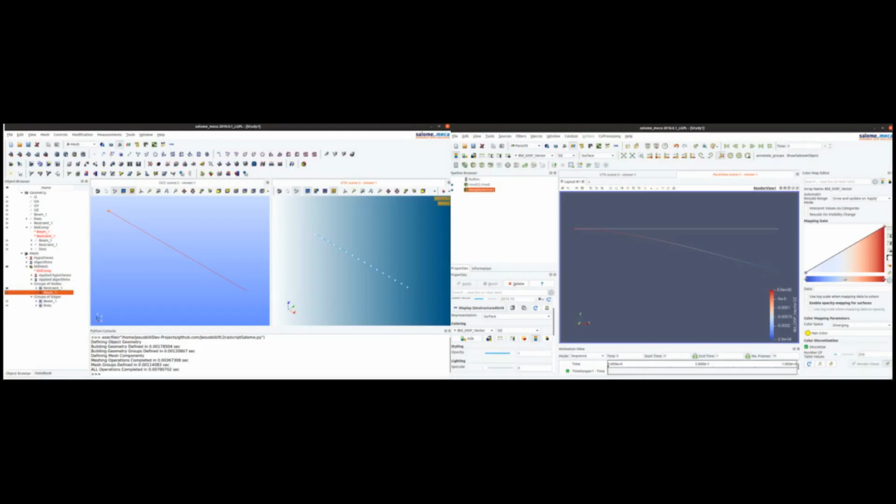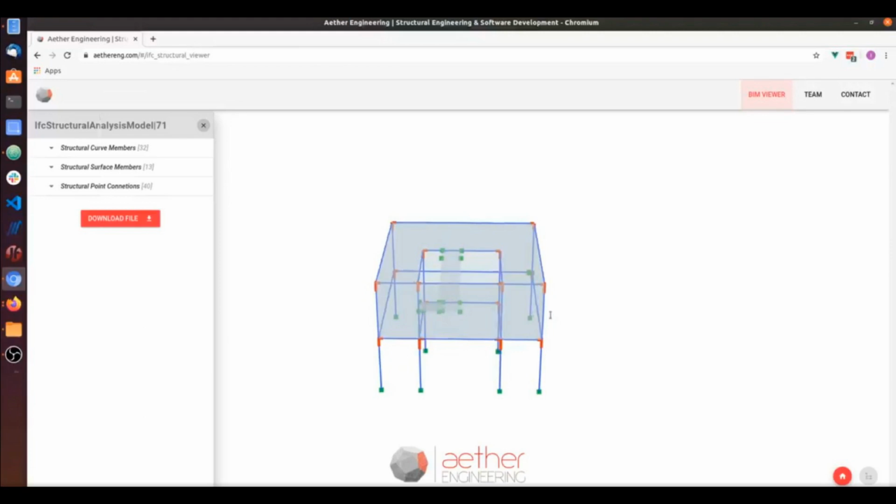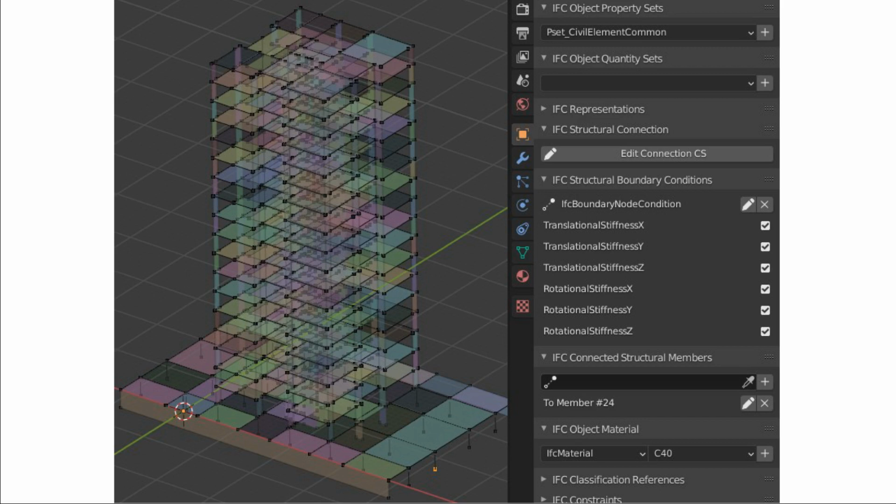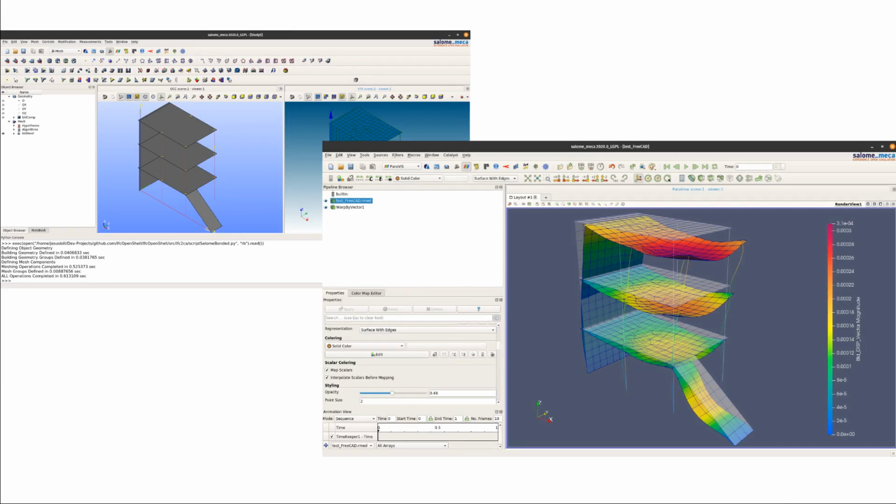Native IFC also supports structural analysis. It supports all the information you need to create analytical models with boundary conditions, load cases, combinations, and structural members. It can be linked to any structural engine you wish. And once the simulation is performed, all the results and reaction forces can then be stored back in the native IFC. So in these images, the structural analysis was done using an open source software known as CAAD. But there are other tools which can also be used.